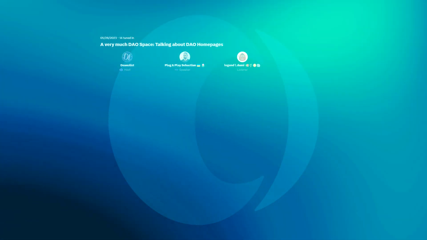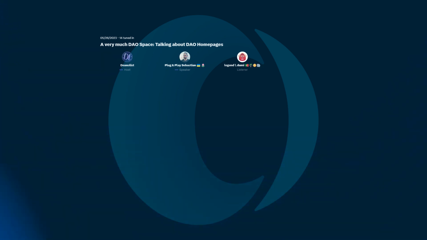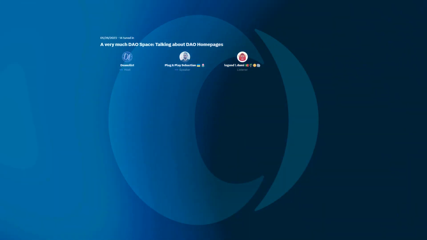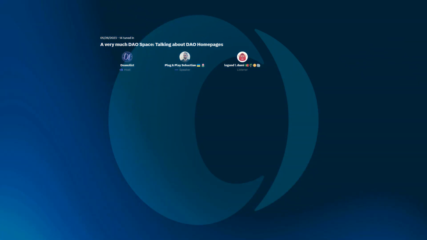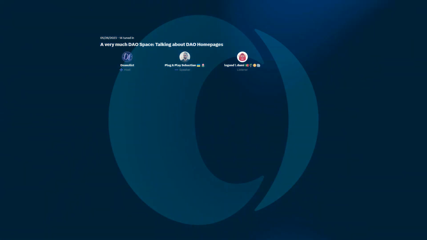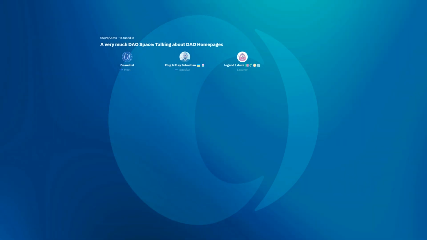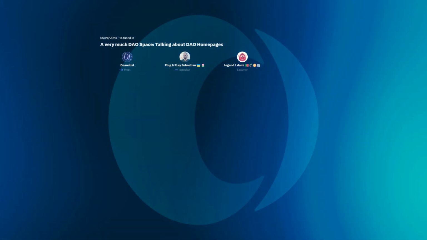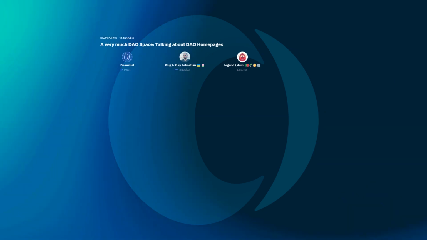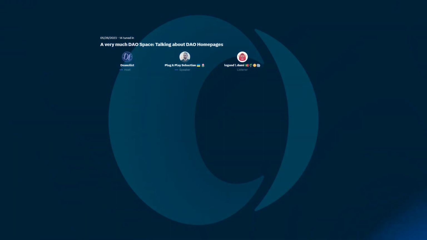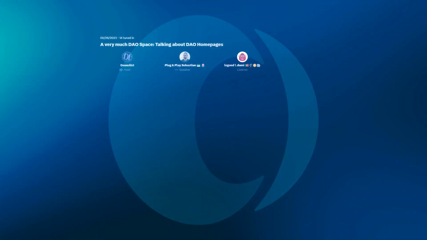What's interesting is starting to look at different components that you can put in your homepage that matter the most to your DAO. So, for example, we would want to put how many new members voted this month, right?